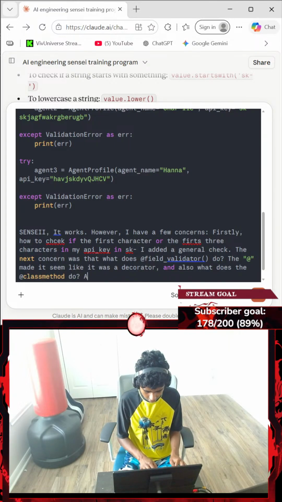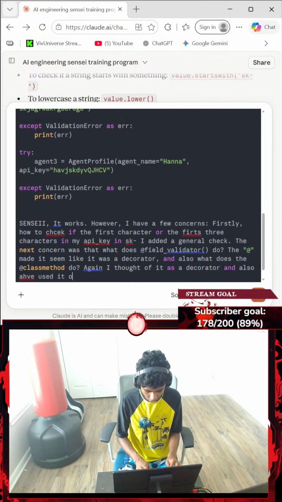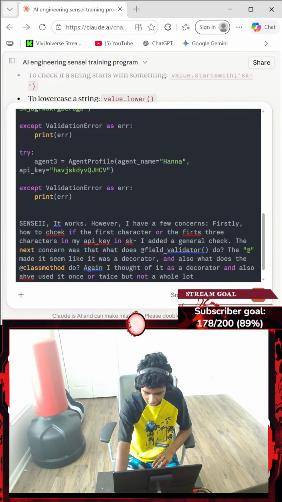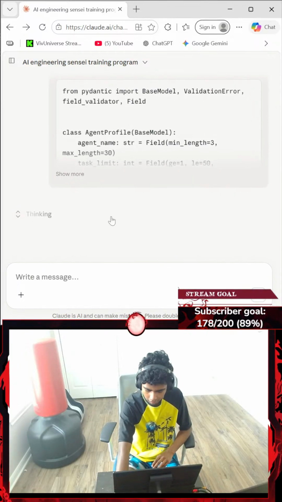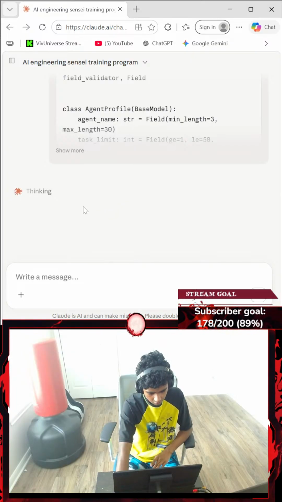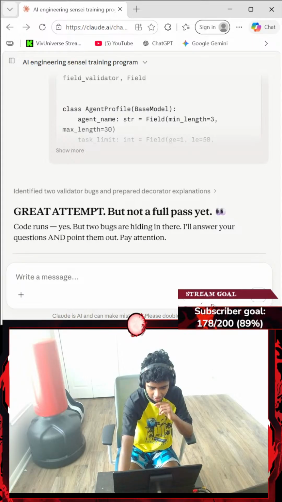Again, I thought of it as a decorator and also have used it once or twice, but not a whole lot. And then let's go ahead and send it. There we go. I guess we're thinking. Oh wow, I just realized I think this may be my first message using Max.